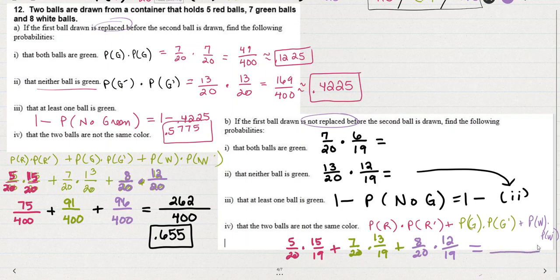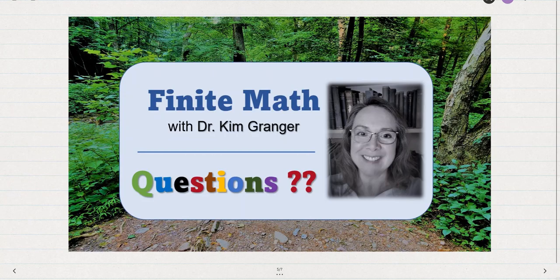Notice that by nature of this problem, I'm going to get a common denominator already, and when I add those products, I'll get 262 out of the 280. It could be reduced, so make sure you reduce that also, but the percent is 68.9%. I'm going to stop the video here.